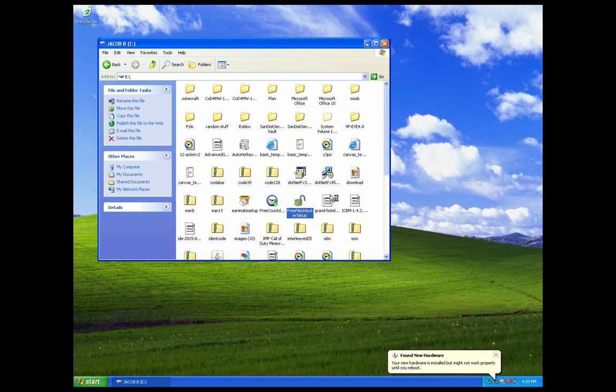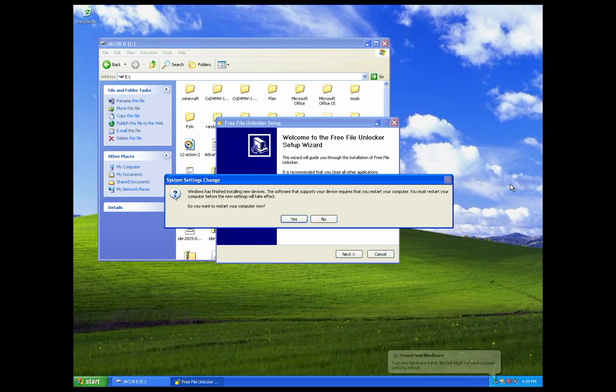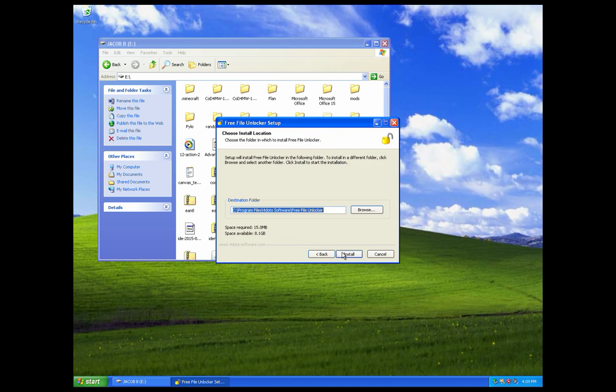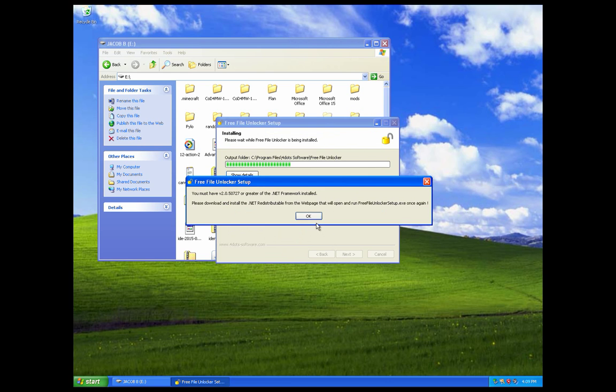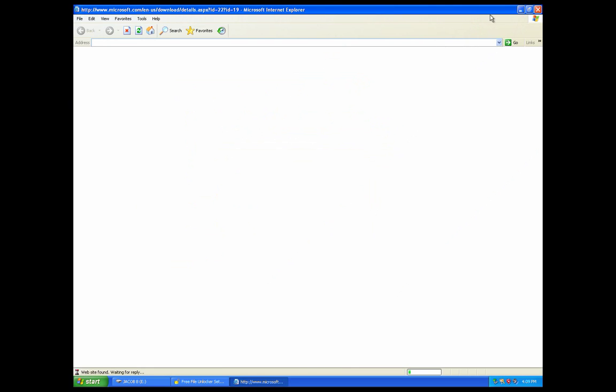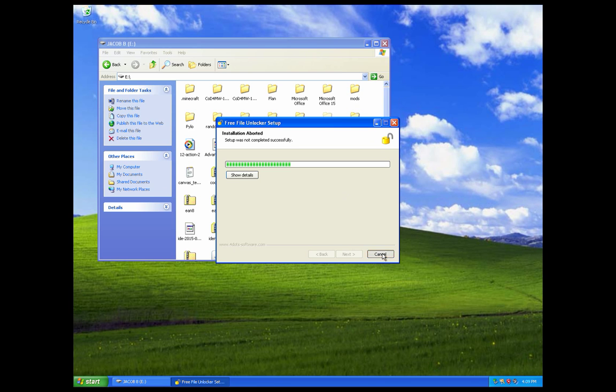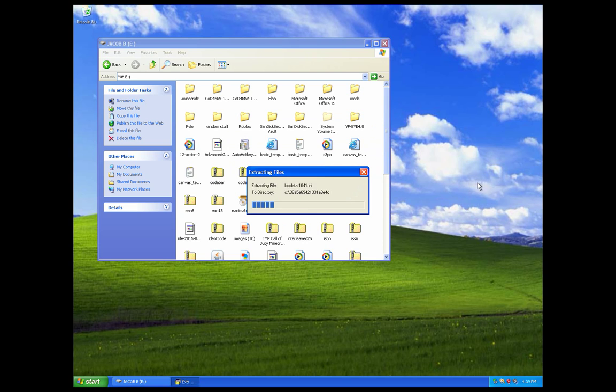This is the Free File Unlocker setup. I will do that because I'll have to do it at the end of this, I think. Oh, so I did need the framework. I actually have to have the framework for that one. Yet there was another one that works better, and it told me that it still didn't have the framework, and was installing the framework through the internet. But if you followed my instructions in episode 2, you'll have it.